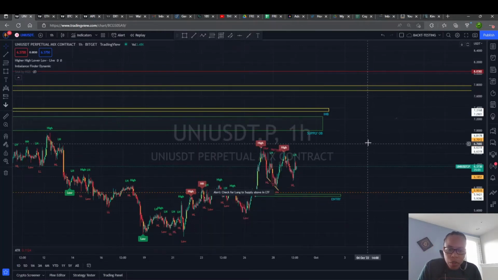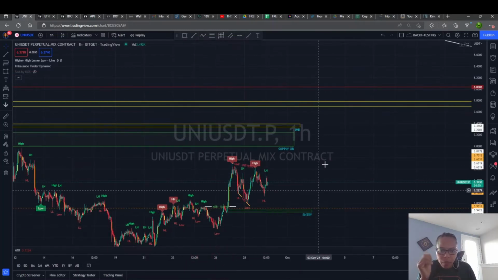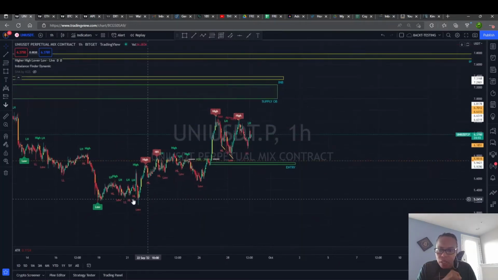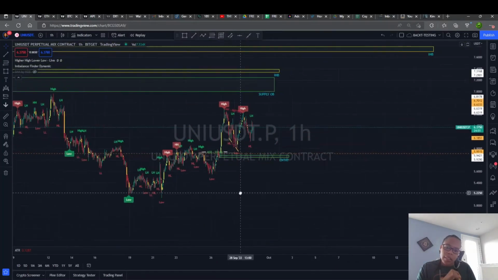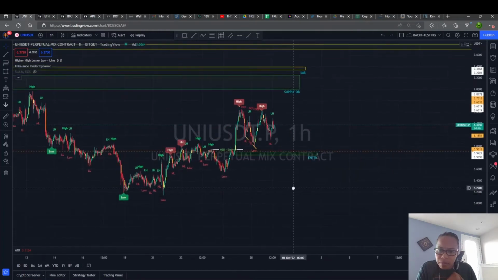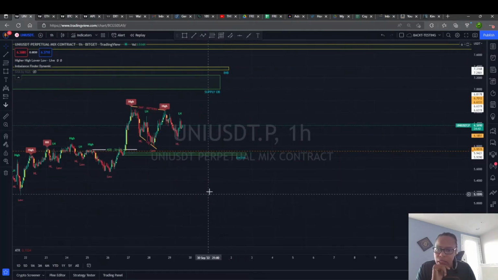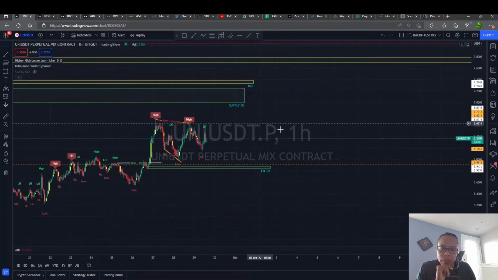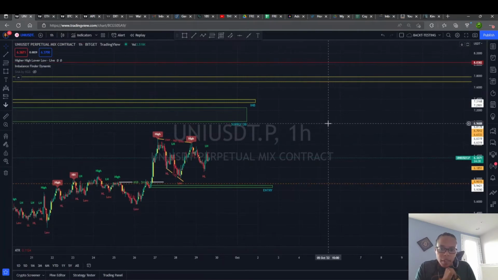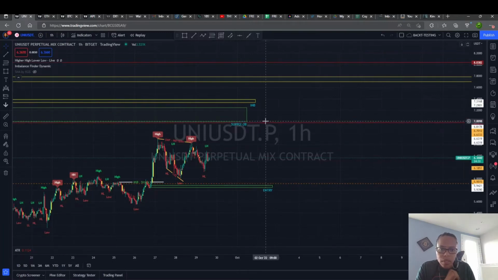And this is kind of what you want to do when you're trying to prep for something, right? Make sure you know what you're looking for. But with this swing failure, it might drop back down and then maybe find some fuel. Interesting. And then before it comes up into the supply area as well, I would like to get an alert on that as well.